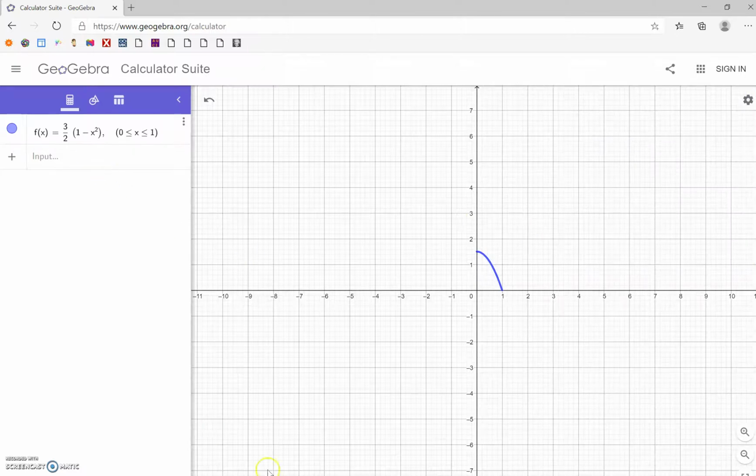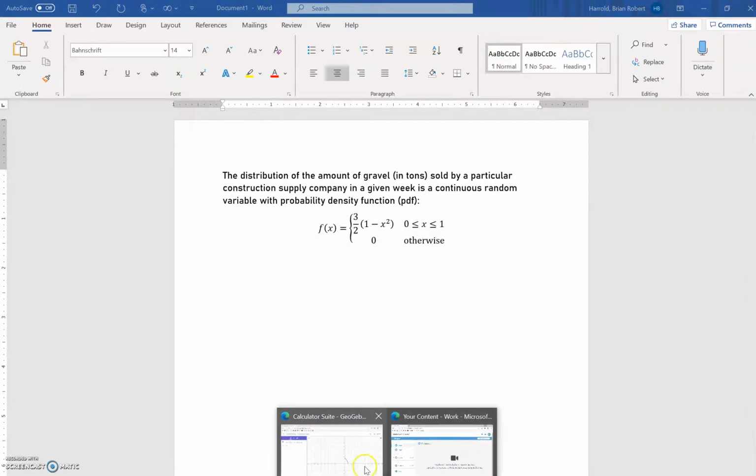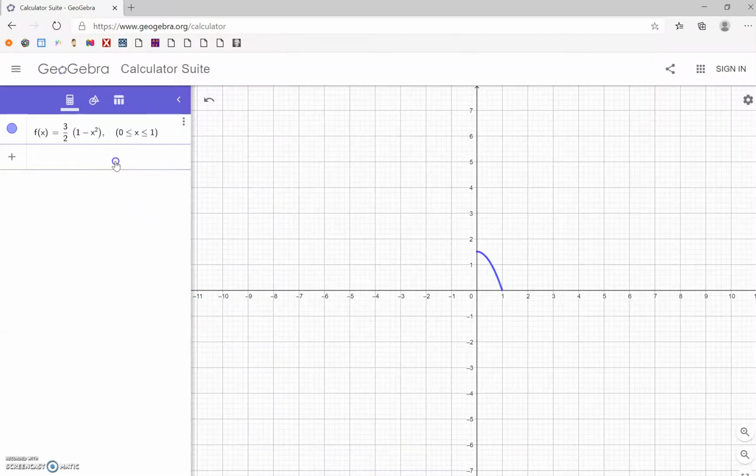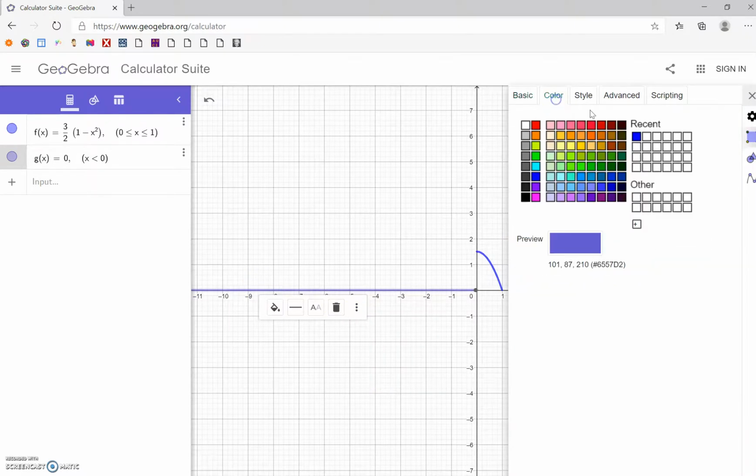Then the other thing I want to look at is the rest of this function, which is going to be 0 everywhere else. Well, if you think about most calculators, it's not going to understand what everywhere else is. So I'm going to think about it this way: from 0 to 1, it's this curve that I've already got. So what's going to happen less than 0? If x is less than 0, it's 0. All right, I'm going to graph that. Notice again, it calls it g. So I'm just going to click on it, go to settings, hide the label, make it blue.